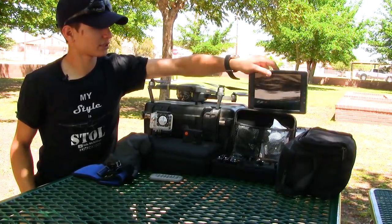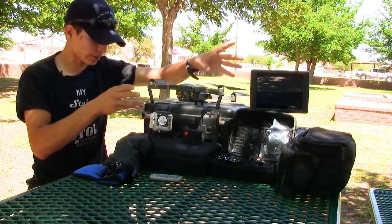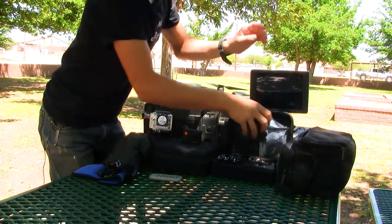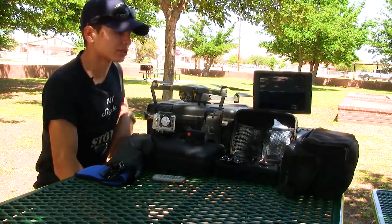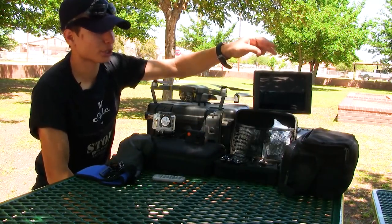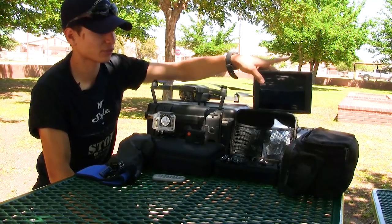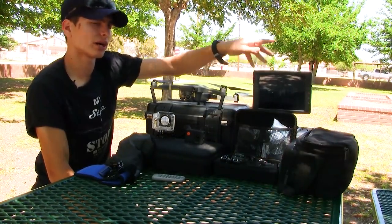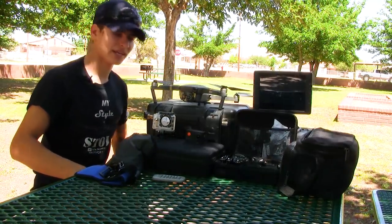And then, yeah, so there's that. Just a case for the drone and the drone controller, drone charger, drone batteries, all that kind of stuff are in there. I just got a case for the Crystal Sky, same thing. That's actually a repurposed gun case. There's no case that you can buy for this that actually houses the charger and the two batteries and all this kind of stuff. Everything else just comes with just the Crystal Sky. So I repurposed an old gun case that my dad gave me. So thank you for giving me that, Daddy.